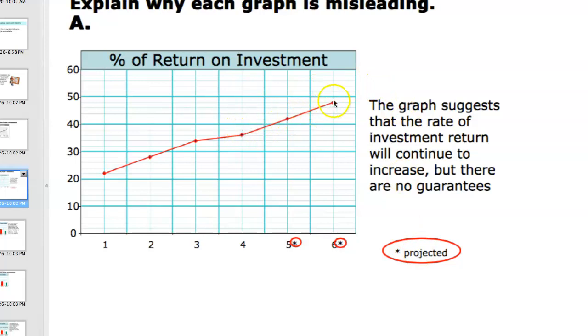It looks like it increased a lot. It could steady out and go straight, like it's starting to slow down. It could do that, but because this graph is increasing drastically, and there's tiny little asterisks saying that this is anticipated, they think that it's going to grow that much, someone might put their money into this account and it might actually not grow that much. So this is a misleading graph. So you want to be careful when looking at these types of graphs. Make sure that you read them very closely.